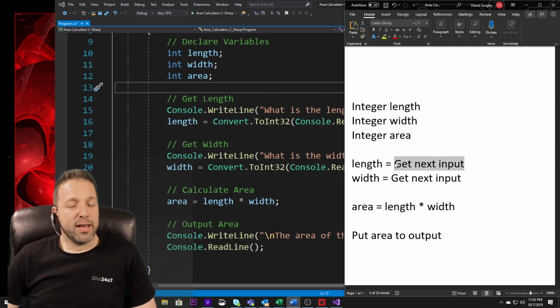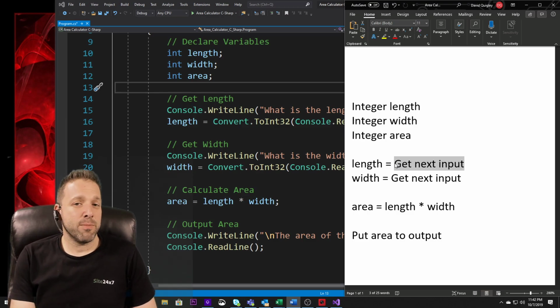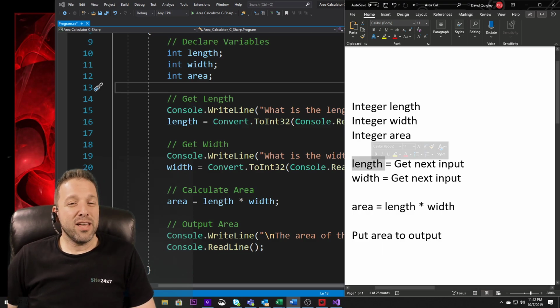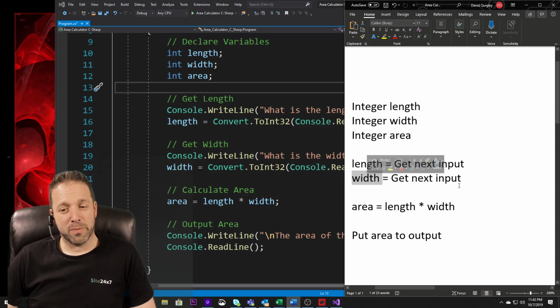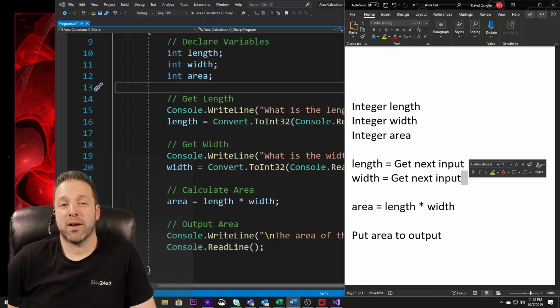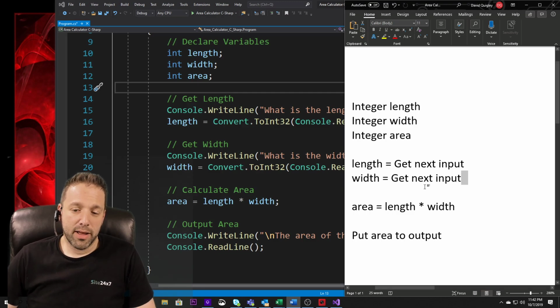Remember, if you're building an application, you don't want it to output the same thing over and over. You want your application to be smart enough that whenever Sam uses it, remember Samsung from our last week video, you want him to type in the length of the room, and you want him to type in the width of his room. You don't want it to always output the same answer. So you have to understand what variables are if you're ever going to make a ton of money and build an application that's real smart.